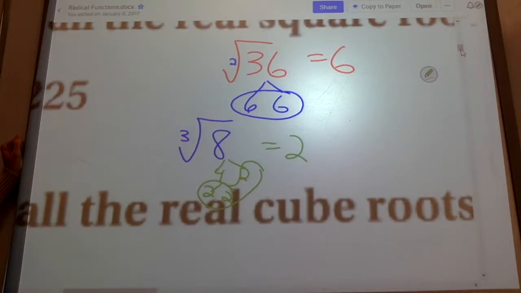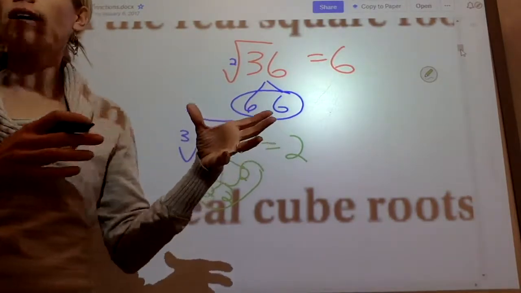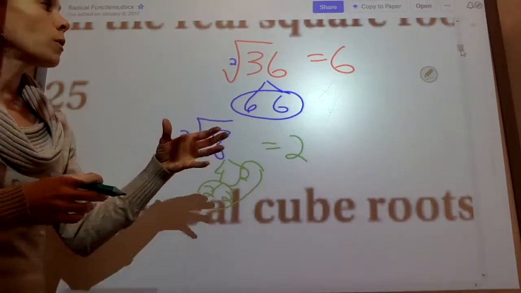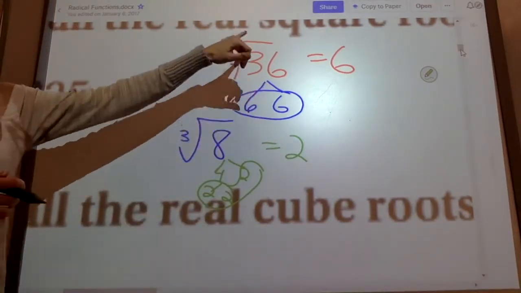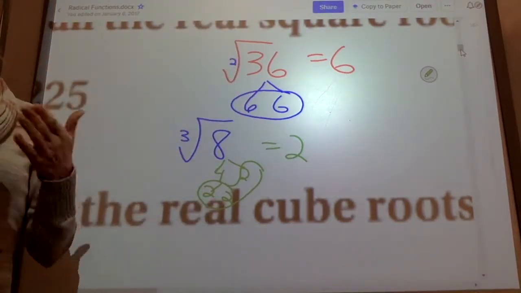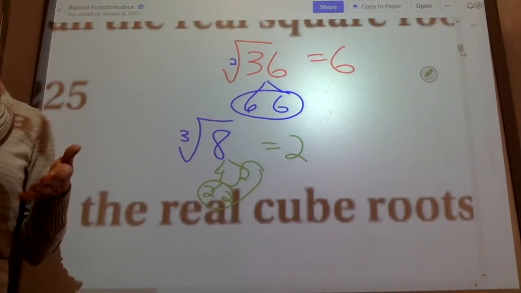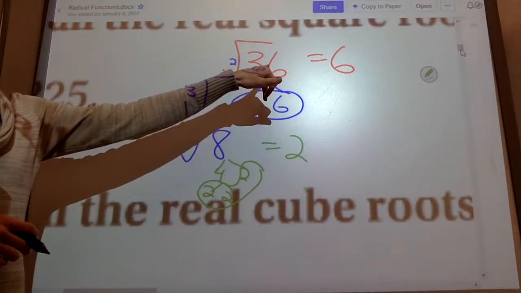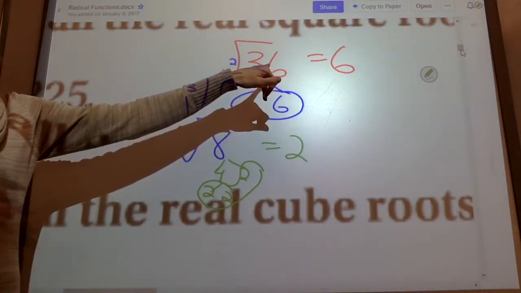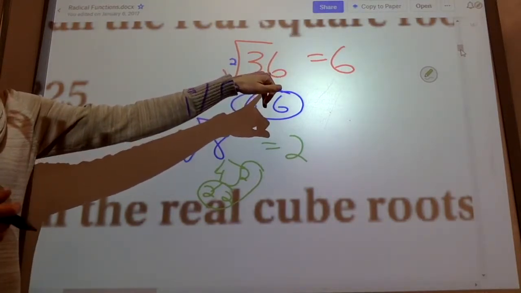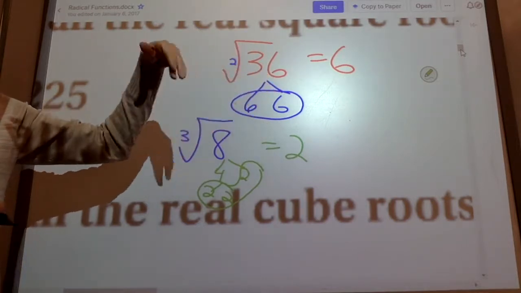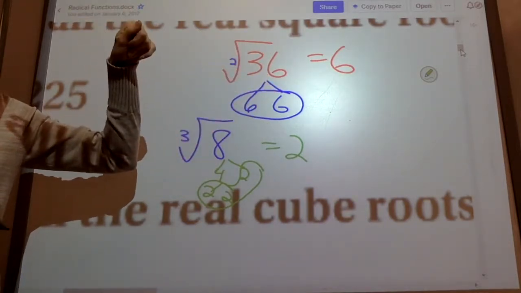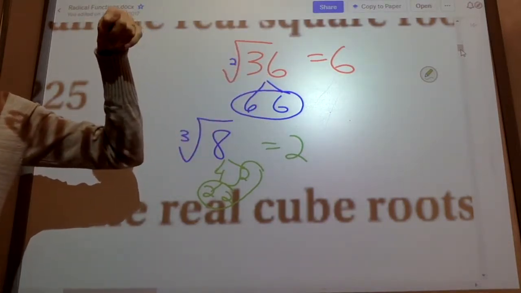Okay. Now something with radicals, every time you study a function, they kind of come with their own set of rules. When we're studying radicals, we are not going to recognize complex numbers. So what does that mean? That means if I have a negative underneath the square root, that's no solution. There are no imaginary numbers anymore. Before, when we square rooted a negative number, we took out an i. Remember that? Okay, we're not going to do that anymore.